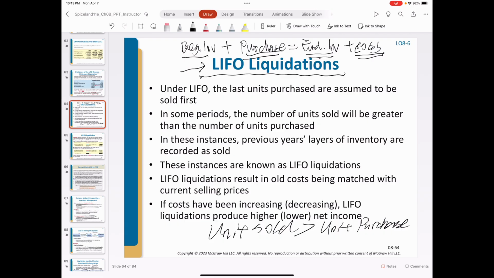So it indicates the older inventory is now sold. We usually assume the older inventory is lower cost. If this lower cost inventory is sold, that will result in a greater difference between the price and the cost. A greater difference between price and cost means greater profits. So LIFO liquidation usually results in greater earnings for the company.